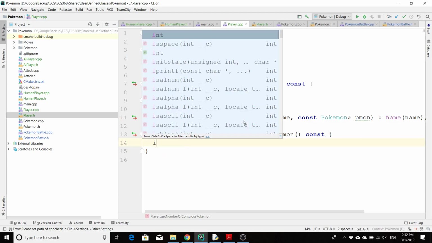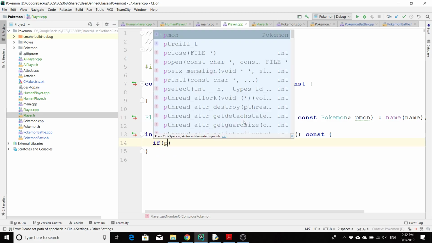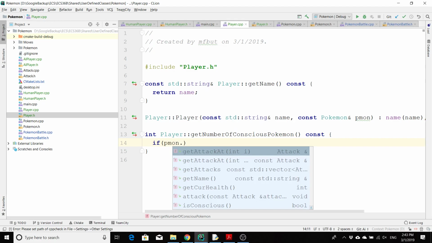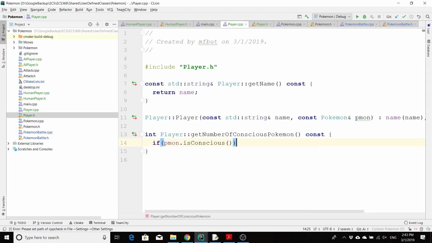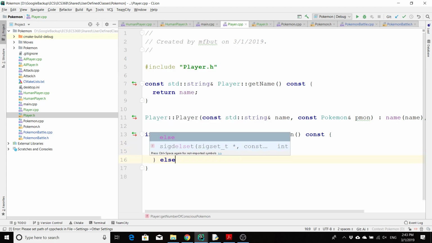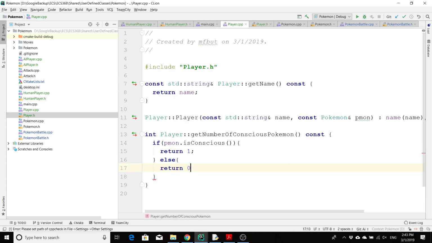So for right now, we might just have, if Pokemon dot is conscious, return 1, else return 0. I mean, that's what we have to work with right now.